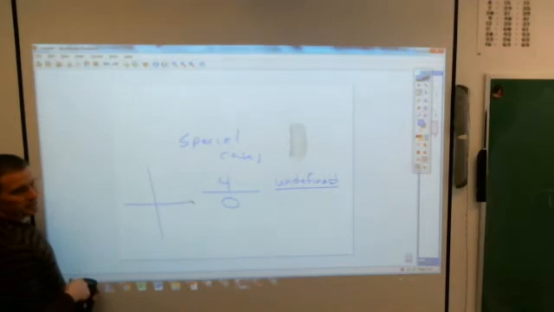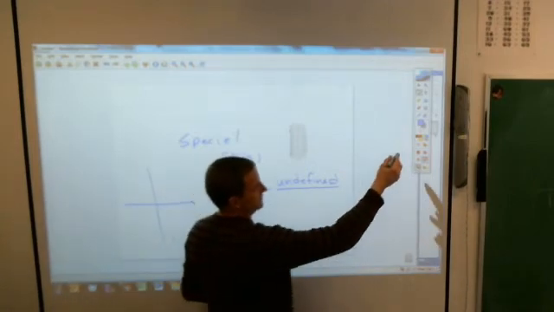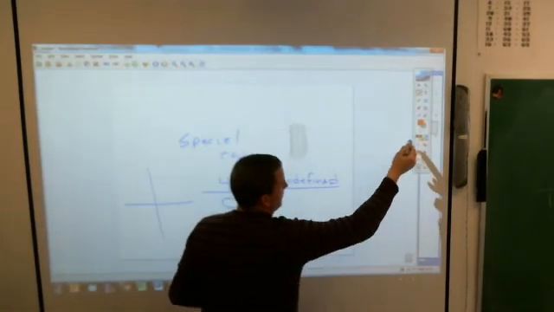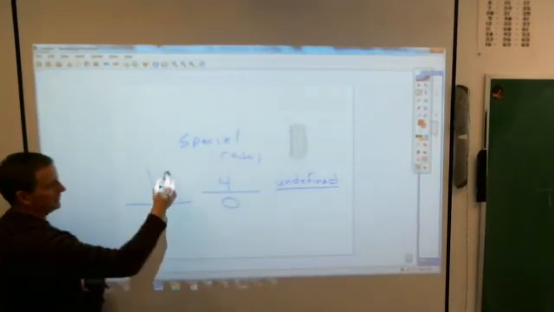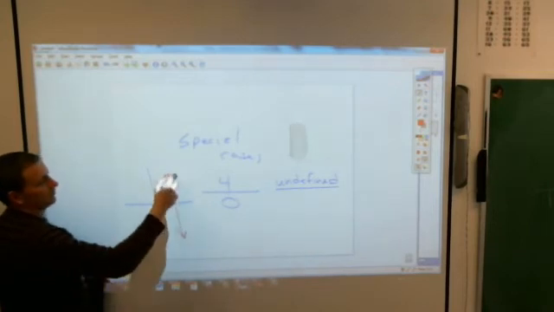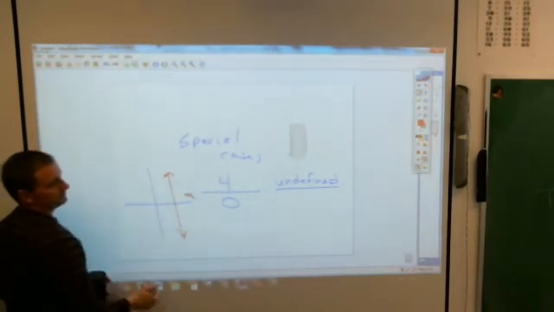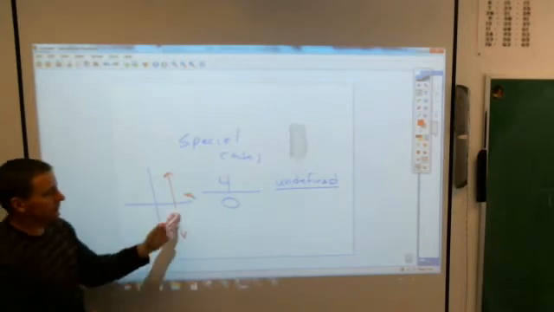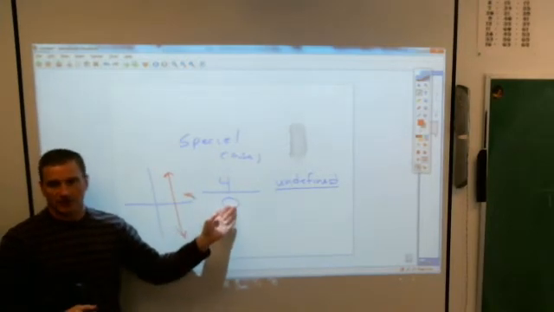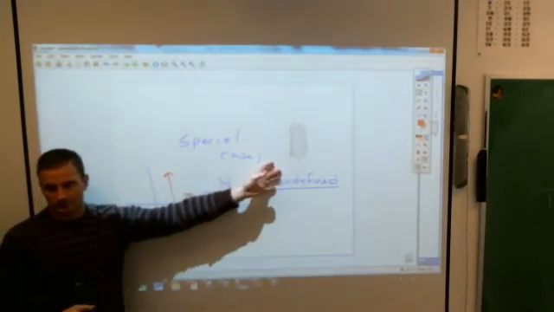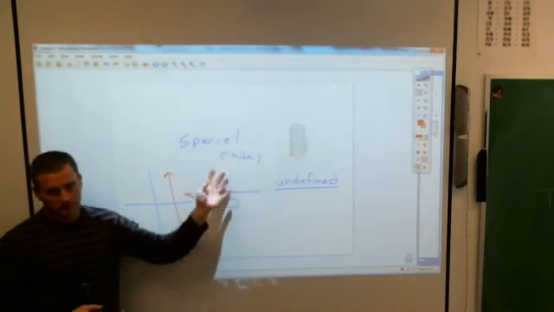If your change in x is nothing, that means when I subtracted my x values I got 0. That means it's the same x value. For you to get a 0 on the bottom, it is a vertical line. If you have a vertical line, you'll get 0 on the bottom of your fraction. And it's undefined slope. That's what it's called.